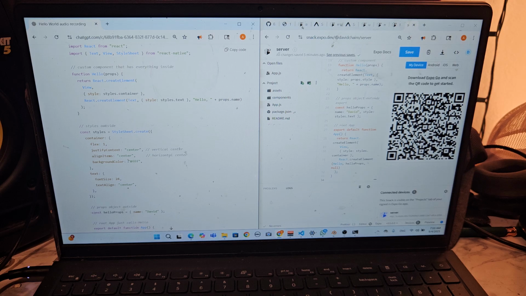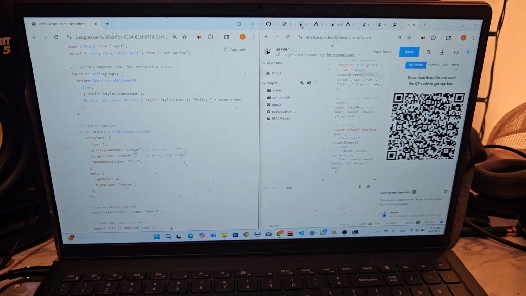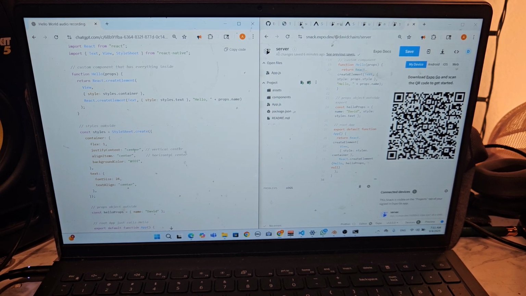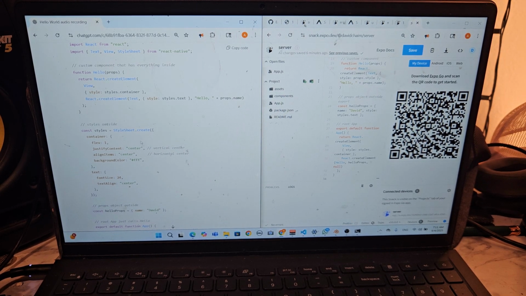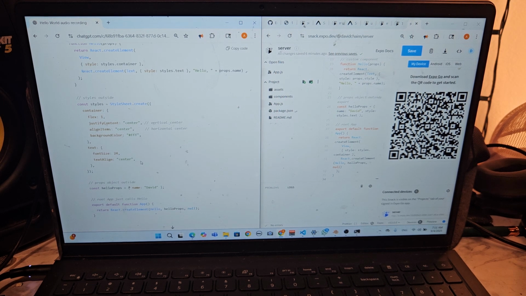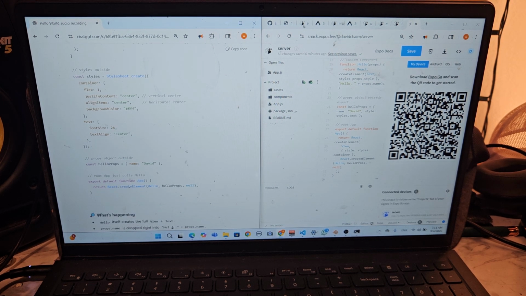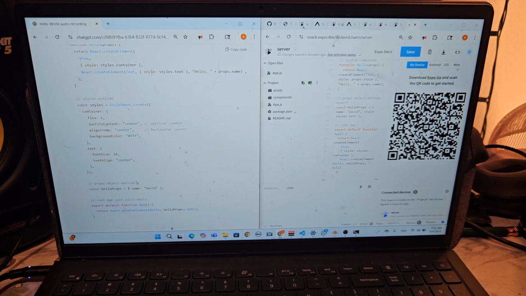So these are properties. Hello props. Props name. All right. Okay, there you go. Hello.